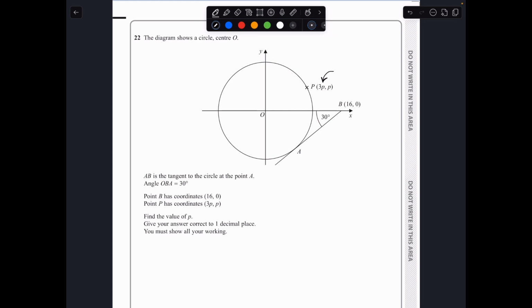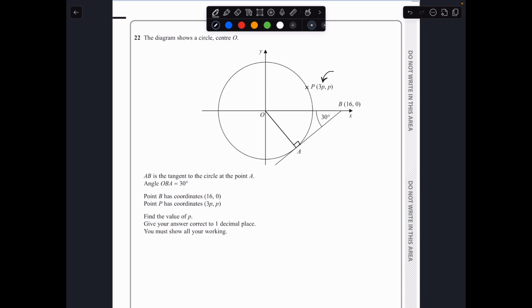So, what's one thing that we know when it comes to circles and tangents? One thing that we should have learned in class is when we talk about the radius of a circle, such as let's say from the center O to the point A, the radius is perpendicular to any tangent on the circle. So that's our first step, is knowing that the radius is perpendicular to the tangent. But how does that help us?